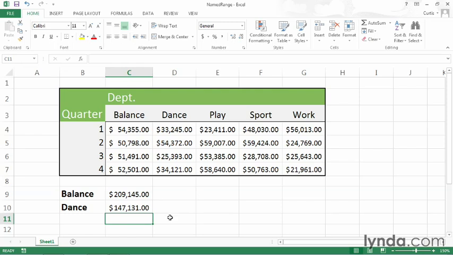If you want, you can also display the named ranges that are available in a worksheet. So for example, if you click the name box's down arrow, you can see that there are named ranges available called balance and dance. And if you want to see what one of those refers to, all you need to do is click it in the name box's list. So I click balance, and doing so selects the cells that are part of the balance named range. So again, named ranges are a very powerful tool, and you can create them and identify them very quickly inside Excel.